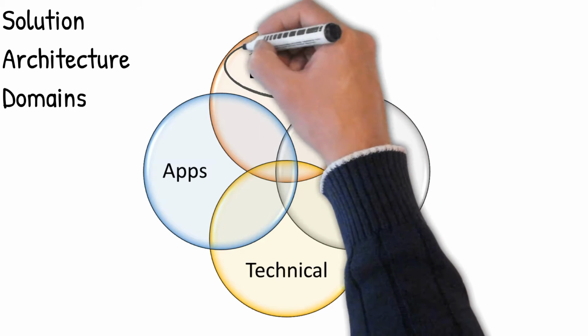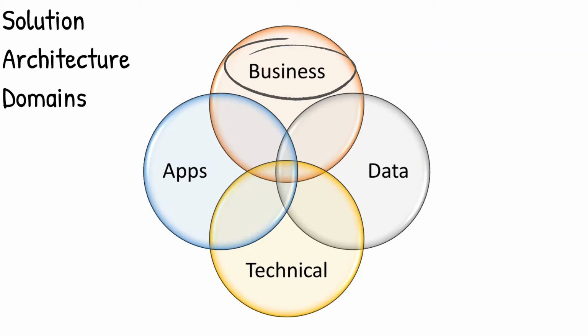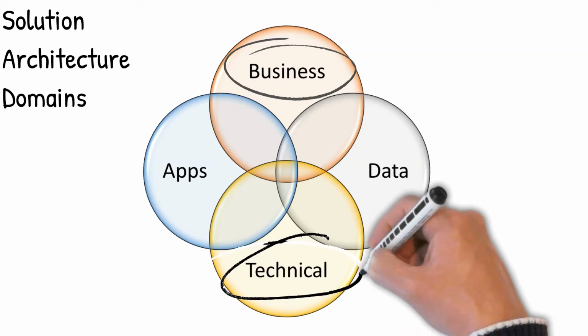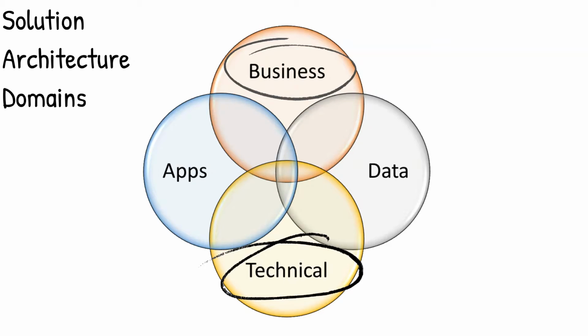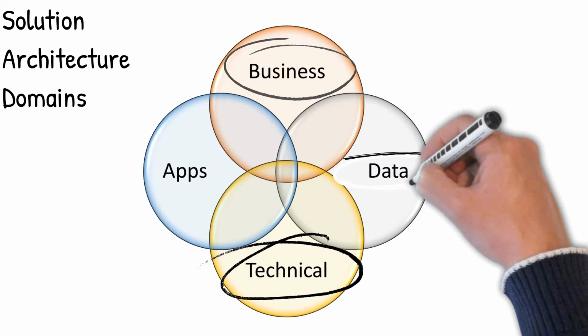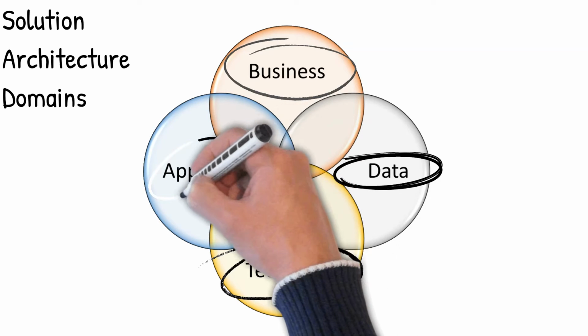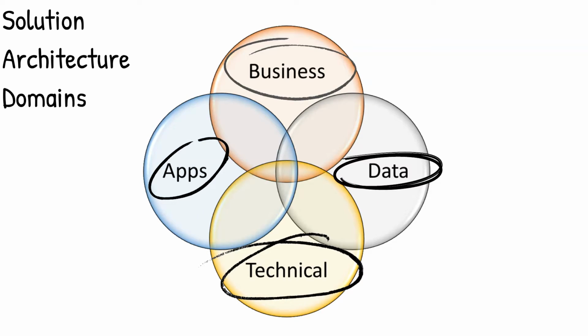Business architecture focuses on the reason we do what we do, the people we serve, and the outcomes we seek. Technical architecture describes the physical infrastructure required to enable our solution and the constraints in which it must live within. Data architecture describes what information and knowledge we require in doing our business, and how we treat that data. Finally, applications architecture describes the software that supports the delivery of the business, its mandate, goals, and objectives.